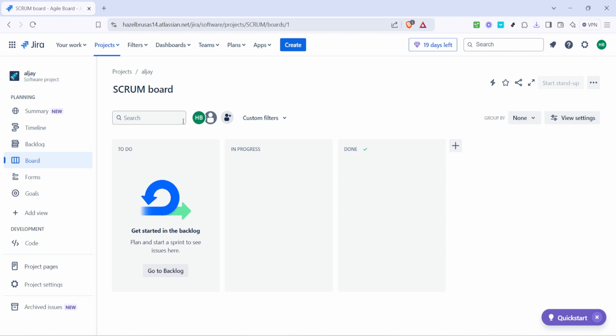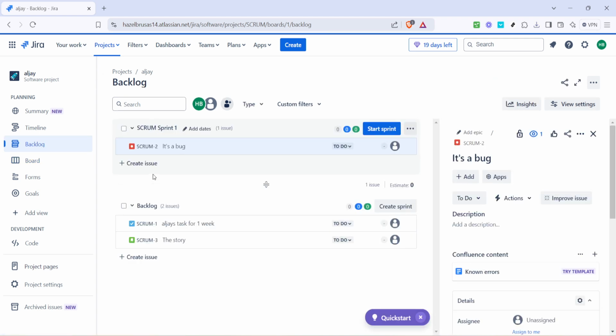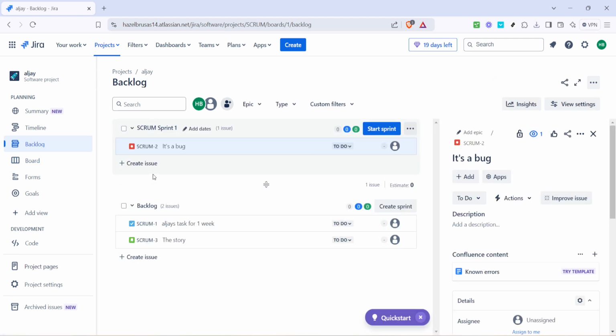Next, from the project dashboard, you'll want to navigate to the backlog section. This is a key area where many of your project's planning activities will take place. It's located on the left-hand menu under the options corresponding with your project. Clicking on backlog will open a detailed view of the current status of tasks, stories, and epics, giving you a clear overview of what's on your plate.